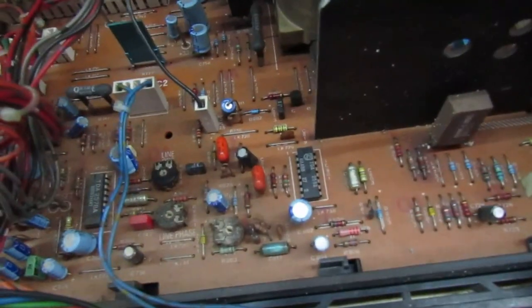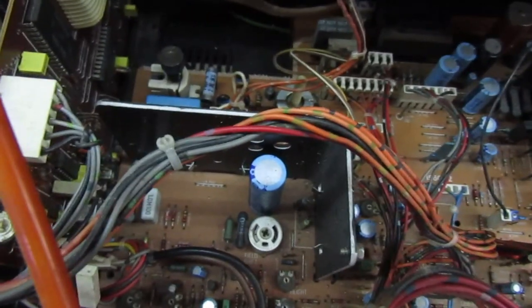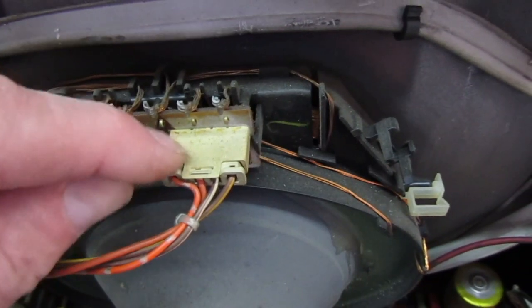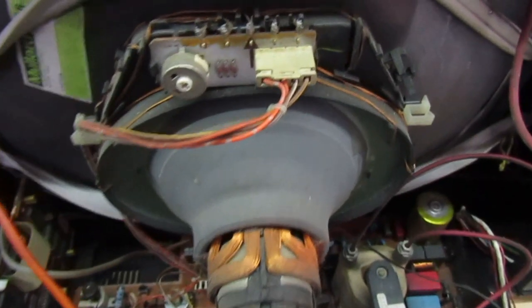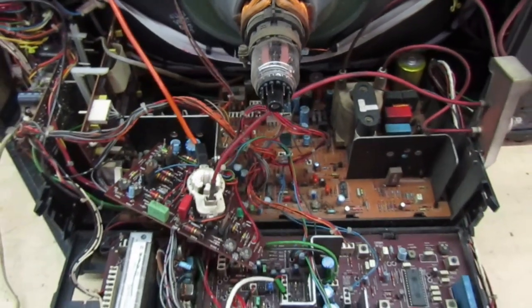As you can see it's in very presentable clean condition. Another common fault I've just remembered: if you get tripping on one of these with very low EHT, this little board here - if you unplug that and flip it over - there's quite often a dry joint on the plug and socket behind here for the line scan coils, and that can cause low EHT and tripping. That was very common in its day. In fact, what some people used to do is just cut them off and hard-wire them straight onto the terminals.